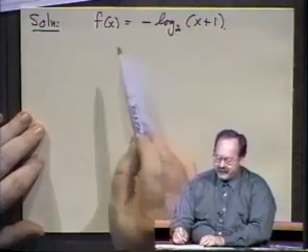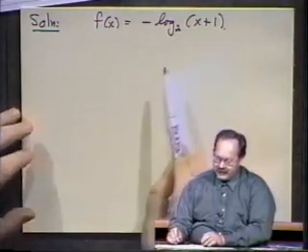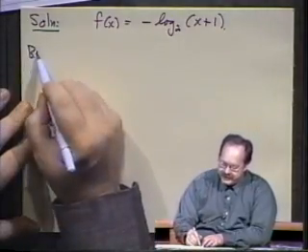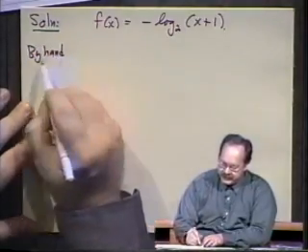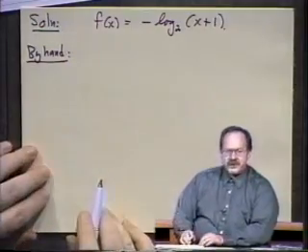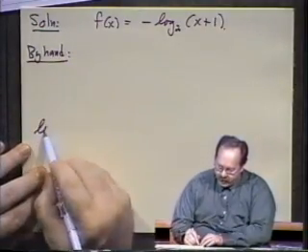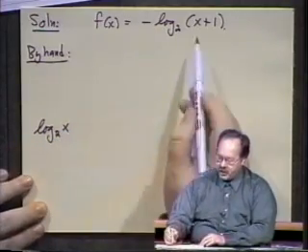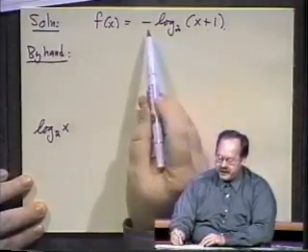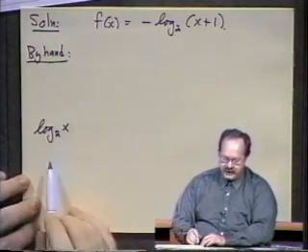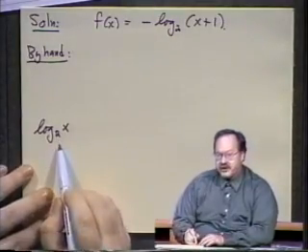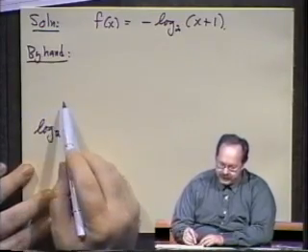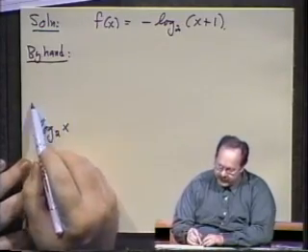All right, here's the function that I wanted you to graph. Should be fairly straightforward. We'll start out, and I'm going to do this by hand because it is easy to look at. We'll start off with what might be called the core function here, log base 2 of x. Ignoring the shift here and this reflection, just take log base 2 of x. Now since the 2 is bigger than 1, I know what the picture of this has to look like.